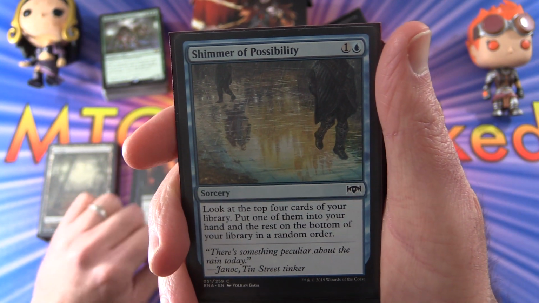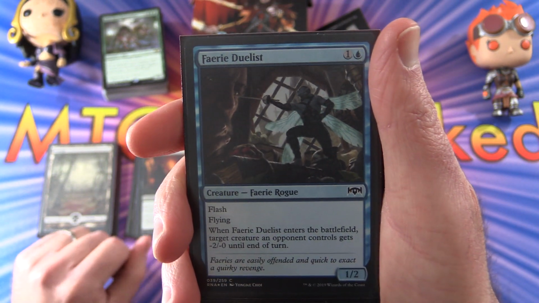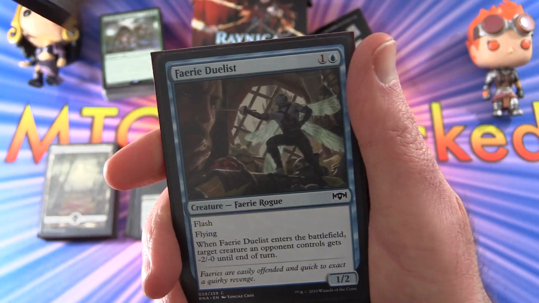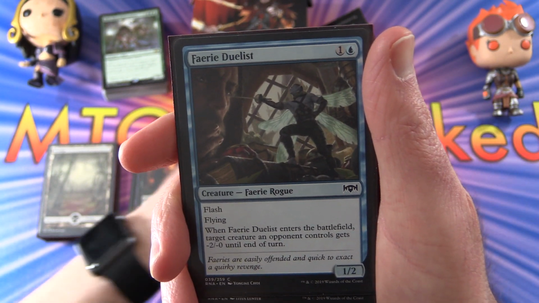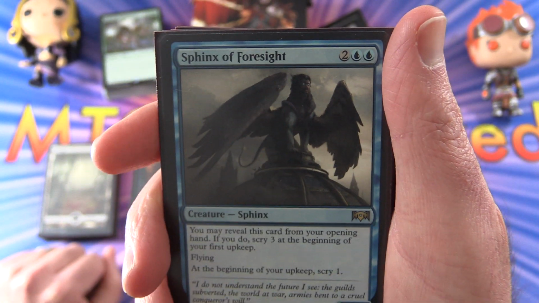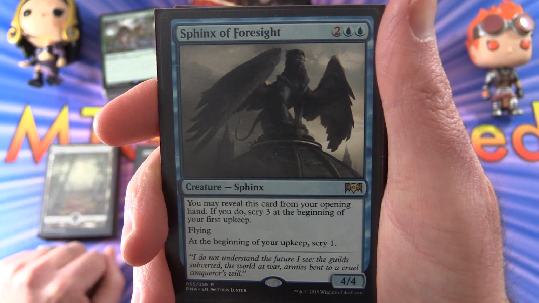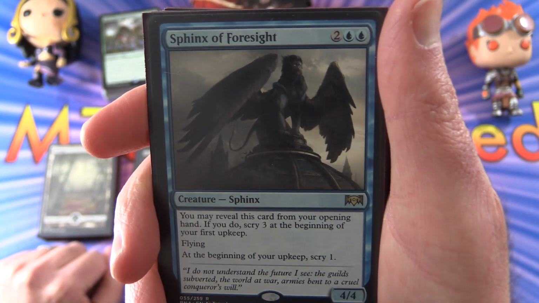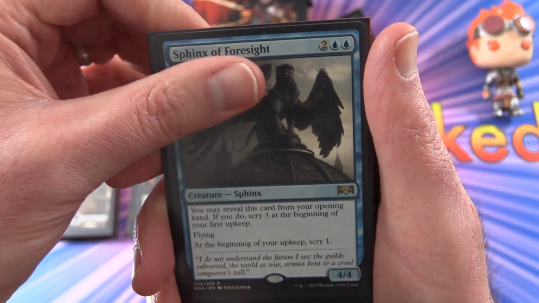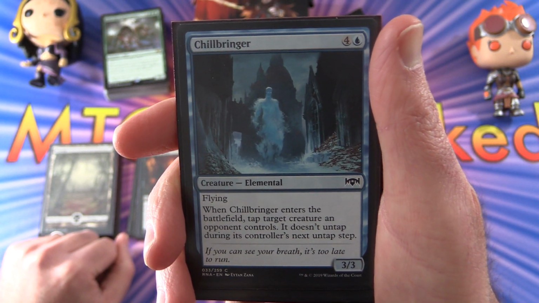And then into blue we have Shimmer of Possibility, so getting some card draw there. Fairy Duelist. So I got a foil and a regular version, and this guy you can flash in and gives the target creature -2/-0 until end of turn. That came in handy in a few games. And then a rare here, we have Sphinx of Foresight. Creature, Sphinx, 4/4 for 4 mana. You may reveal this card from your opening hand. If you do, scry 3 at the beginning of your first upkeep. Never got to do that. Has flying, and at the beginning of your upkeep, scry 1. So that was a little helpful, but again, one of those cards people tried to remove rather early on.